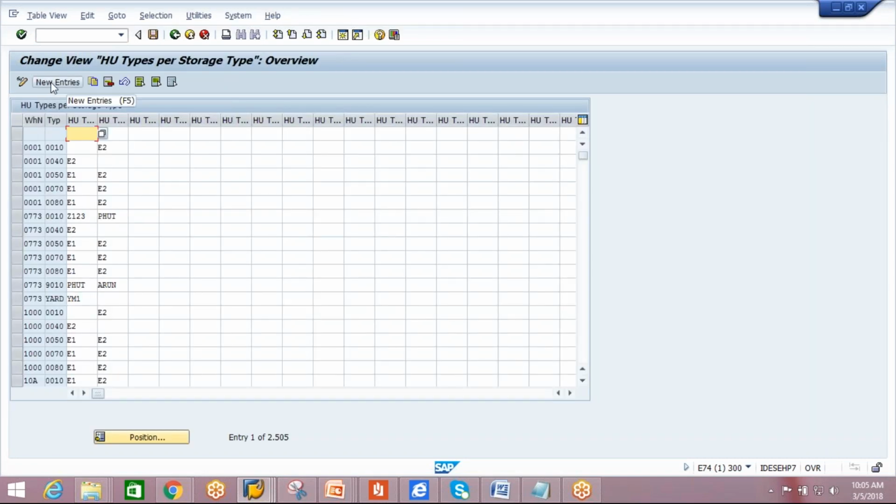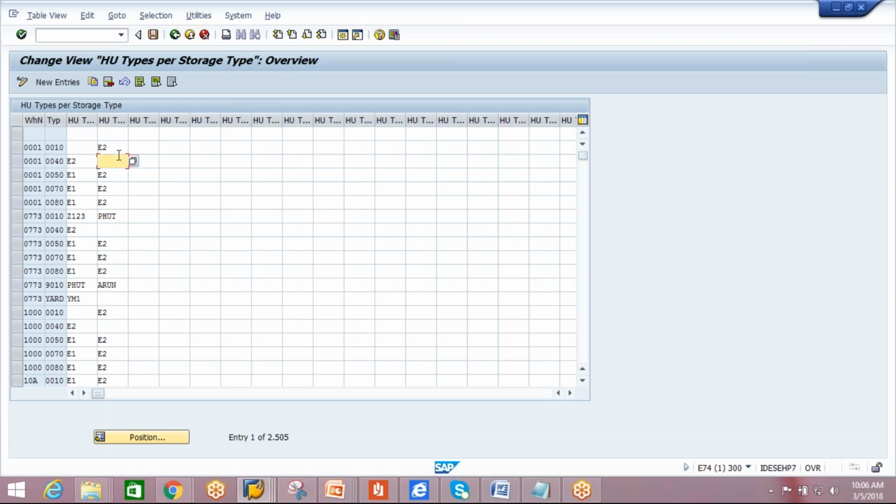Abhishek, sir, in that case, it will be mandatory to use HU for that storage type, correct? No. Here two things are there: HU required, and HU optional. With HU type check it is not mandatory. If you want to keep any HU, it should be checked by this HU type only. That is the meaning. Oh, okay, got it. Yeah, this is the table to maintain the HU types against the storage types.